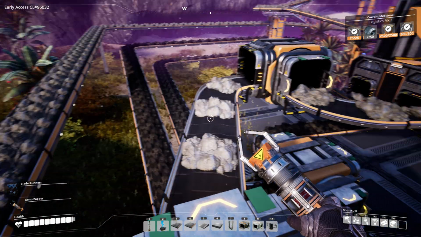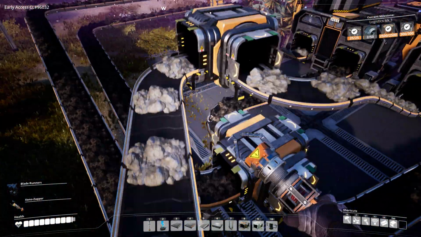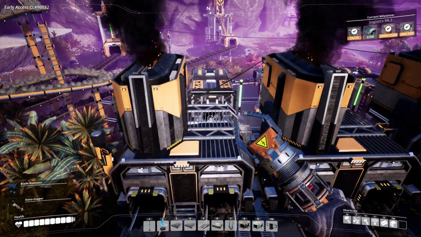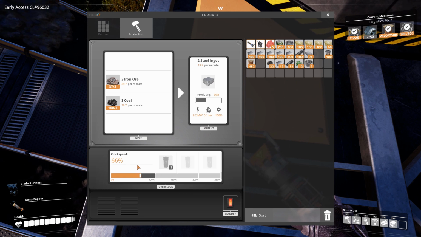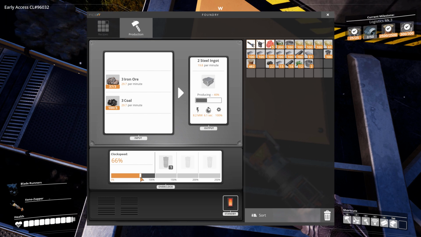But that means the 120's coming in here, 60's going that way, into here, and then 30 into each of these guys. So that means my foundry, the maximum I need to accept is 30. And you can actually underclock these things. I don't see many people doing that, but if you don't need the higher speed, why waste the power, right?